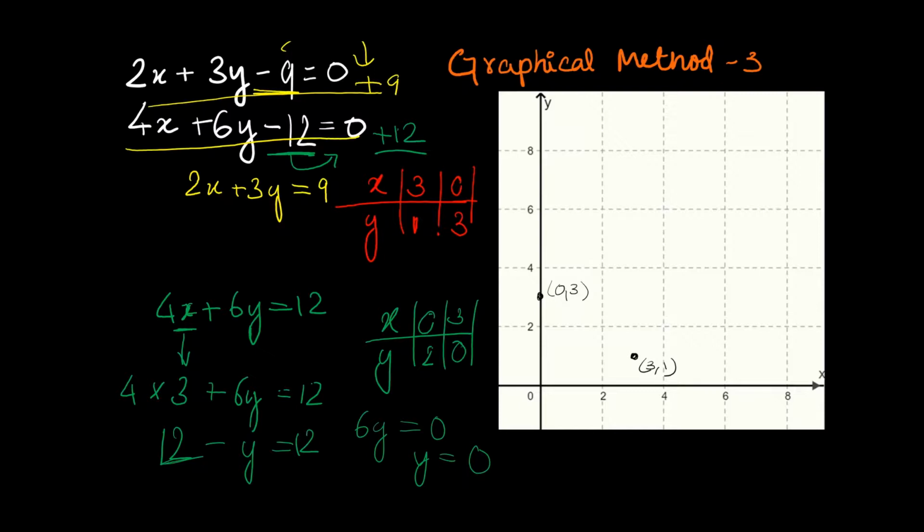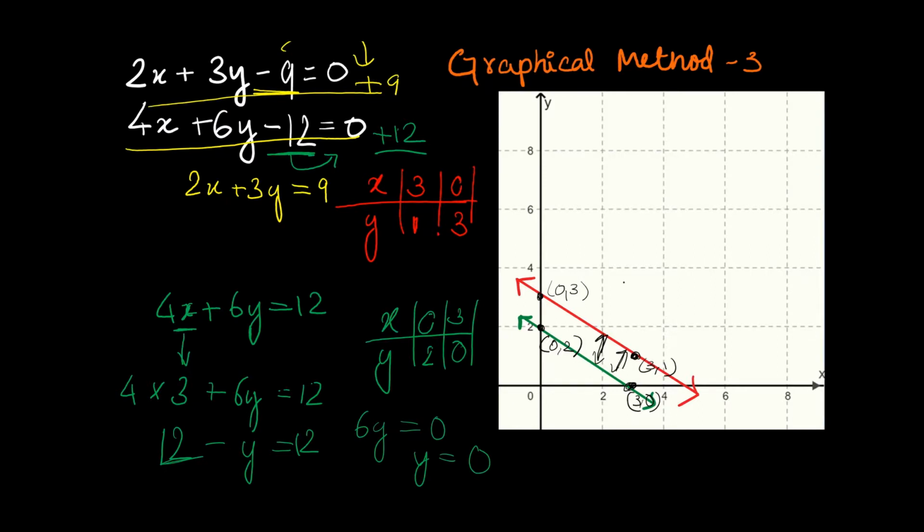And our next one is this one, which has x as 0, y as 2. So x as 0, y as 2 is going to be here, and x as 3, y as 0 is going to be over here. I'll write those down. So that's 0 comma 2, and that is 3 comma 0. So if we make the lines, you can notice that if you look at these two lines, they both are parallel.